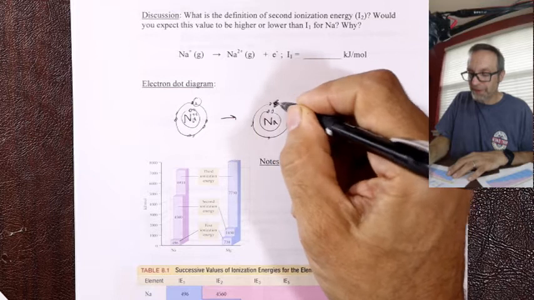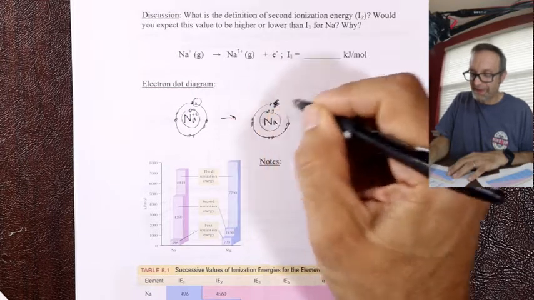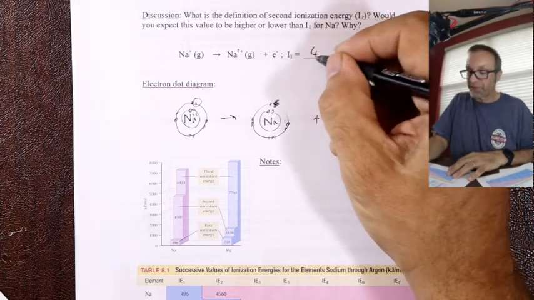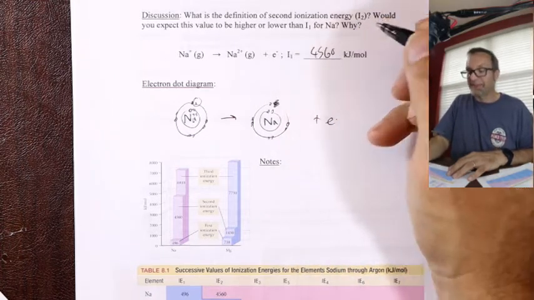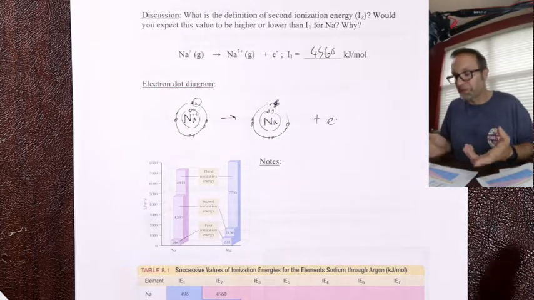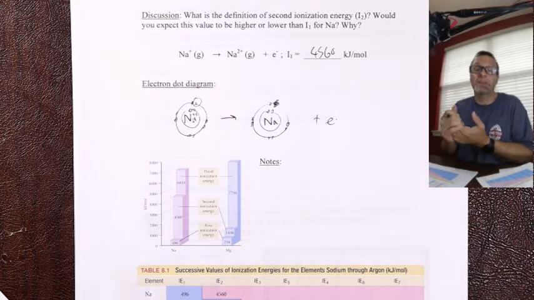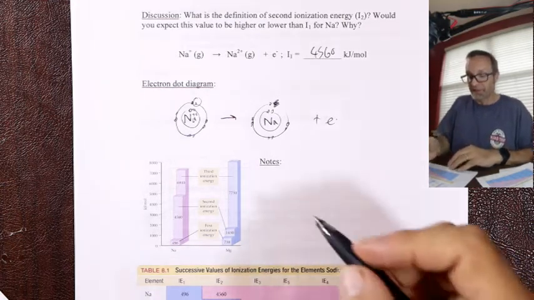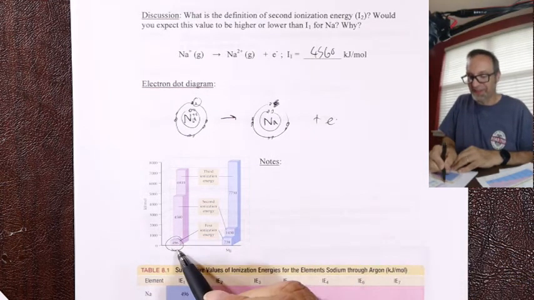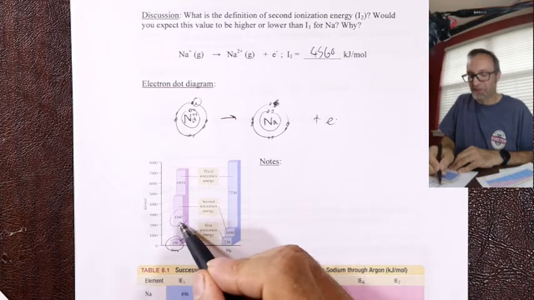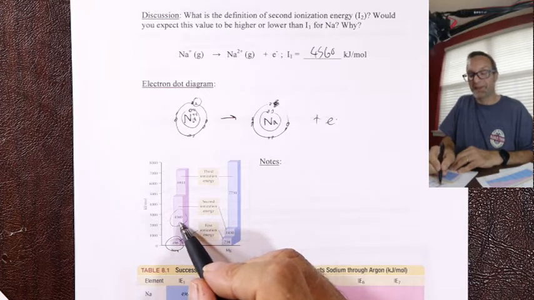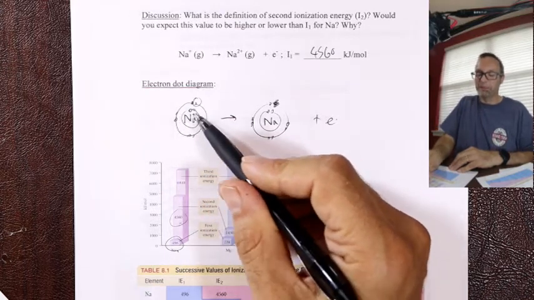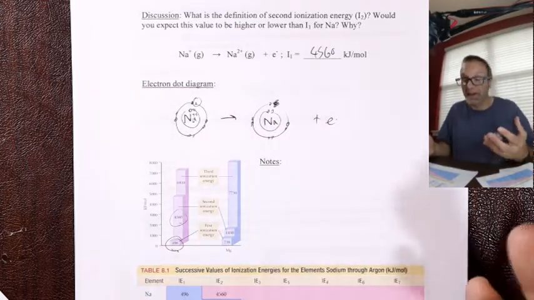That's not there anymore. Plus an electron. And that is 4,560. What did we say? 300 and something before. So it's more than 10 times harder to break into that second layer underneath. So that's super hard. So look, there's our first ionization, 400. There's our second, 4560. And then it takes a similar amount of energy to remove these remaining ones, and then we try and break into that inner core, and it's even harder.